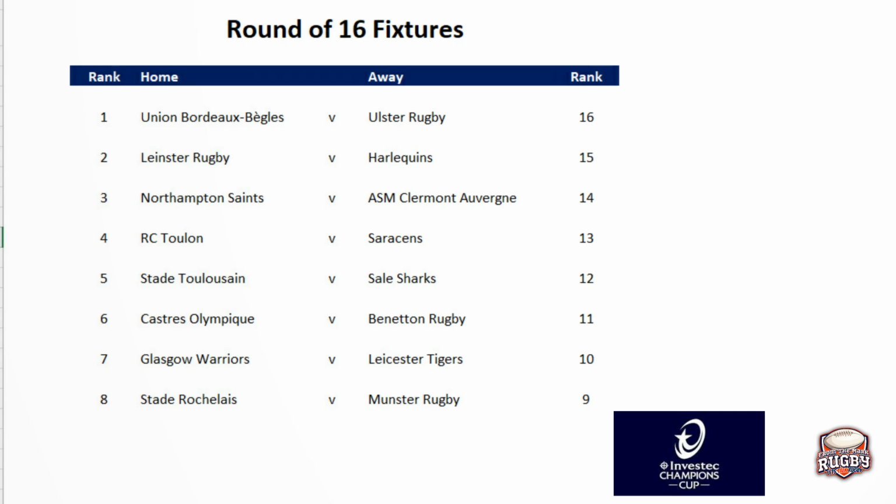potentially there is the possibility, especially given how La Rochelle performed in the pool overall. Would have expected more from La Rochelle, especially going away to Benetton and losing as well. And again, Top 14 form not great. So Munster will see that as a potential again. But I think you look at the bulk of the teams there that are away, they'll all feel like they have some kind of chance. Some of them will be like the likes of Ulster, will be thinking that they have a chance, but probably everybody else will be writing them off, honestly.